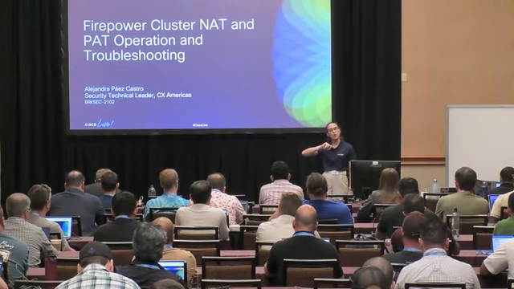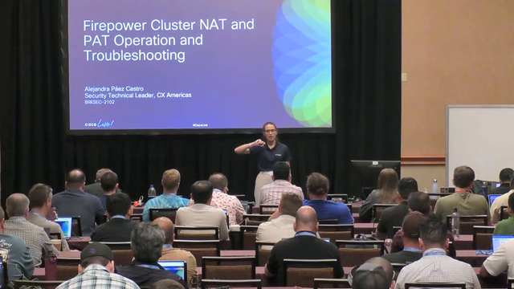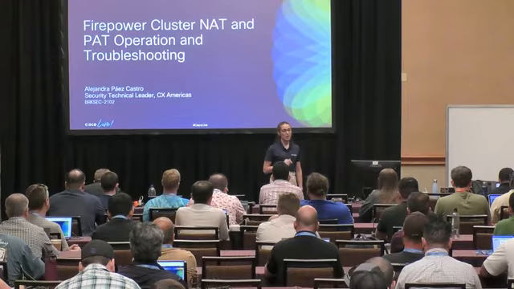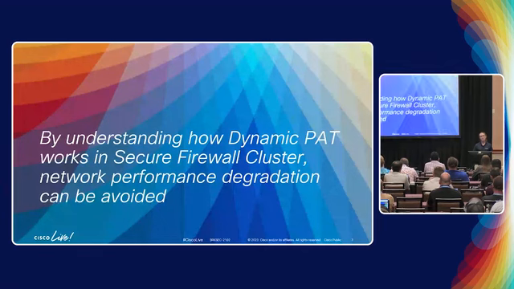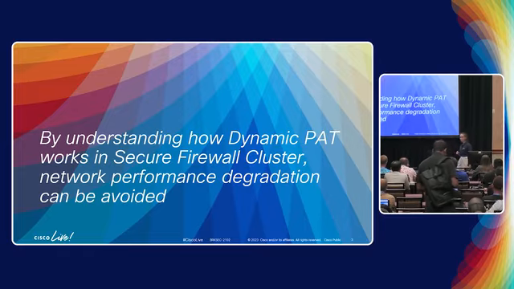And how many of you have run into any issue which in the end was related to how dynamic PAT operates in a cluster environment? Let's say PAT exhaustion, PAT pool address imbalance. Okay, I do see quite a few hands raised. And for those of you who didn't raise your hand, do not worry, because you are still in the right session. My main message for this session is that by understanding how dynamic PAT operates in a cluster, we could avoid running into low performance and avoid limiting the cluster throughput.